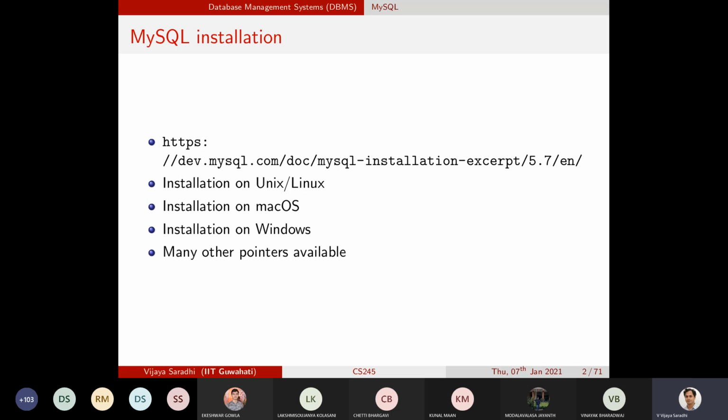The material for this is through this slide, so you should be able to install it. For those using Ubuntu or Unix kind of systems, this installation is much more straightforward, and I assume it is almost the same for the other operating system flavors as well. So with that, I will proceed.